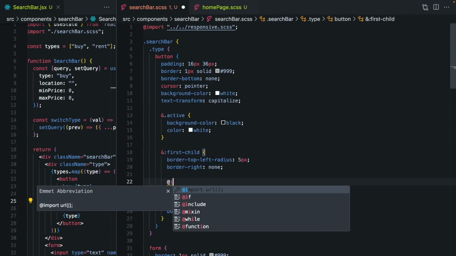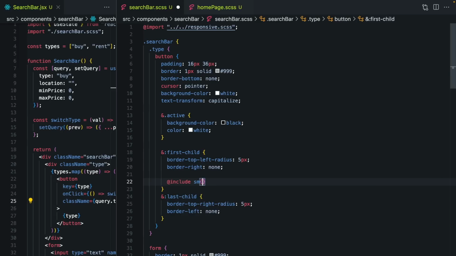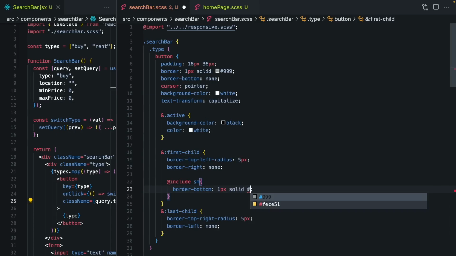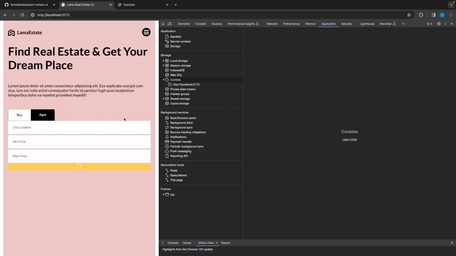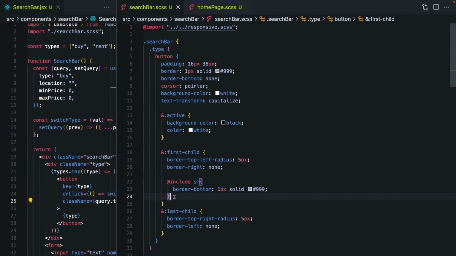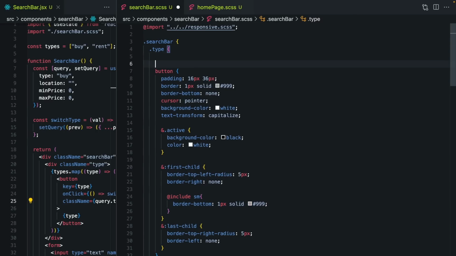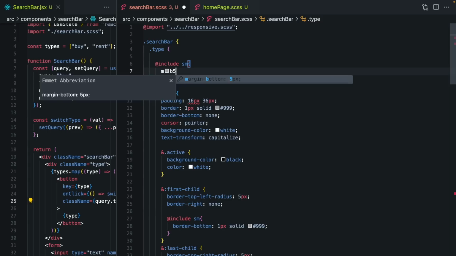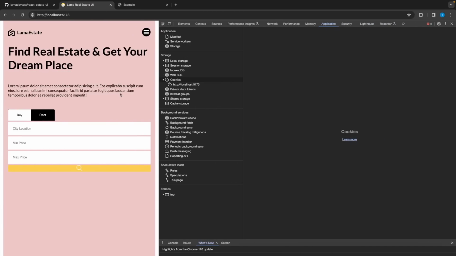And for the small screen, border bottom, 1 pixel solid and our gray color. And maybe I can give here some space. Inside type, margin bottom 5 pixels.